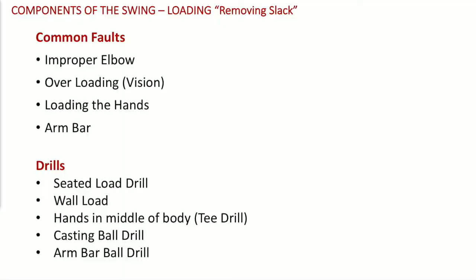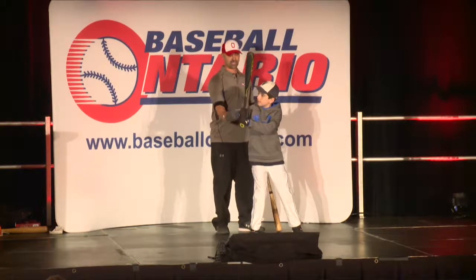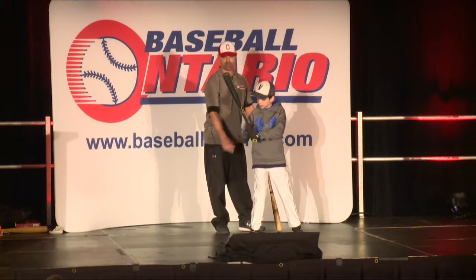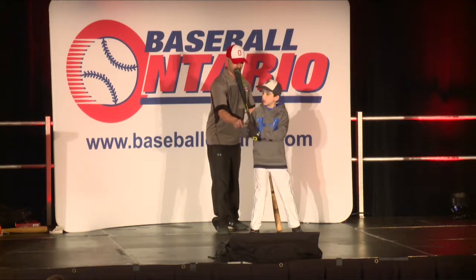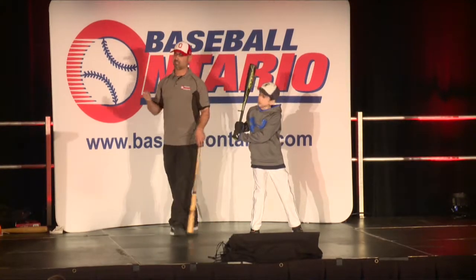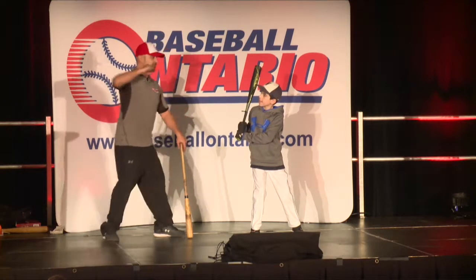Okay, common faults in this area. Improper elbow. Now you're going to face like the pitcher is that way. Do your load again. Improper elbow. Where's his elbow located right now? Elbow is in line with his shoulder. Most kids, the bats are too heavy for them, so they got weak elbows. Okay, so if he's loading here, do a load from here. Yeah. Okay, he's actually loading his lower scap. We want the high scap, not the low scap. Okay, think about where I would punch somebody.